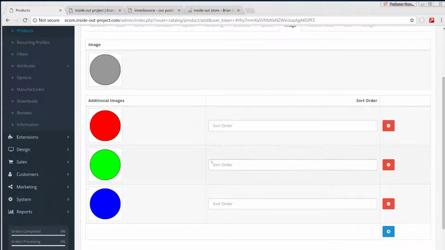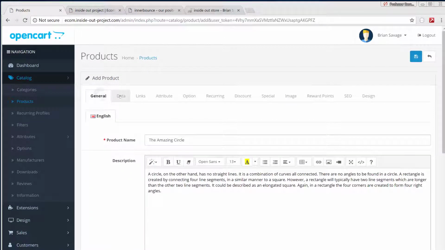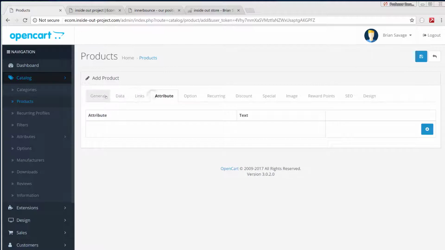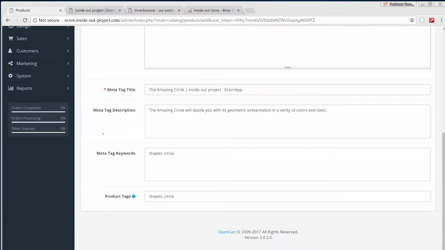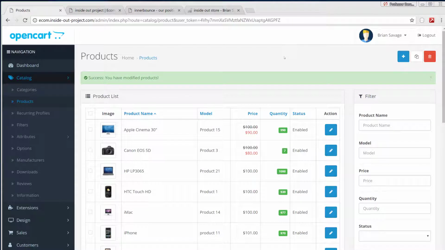Blue. So now we have all of our images in, and we actually are done with our first product. It's cool that we're getting the products done, because once we get them done, we can start really exploring with attribution and filters and things like that, but we need a base to work from. And so I'm going to go ahead and save that, and let's go out and take a look on our site.